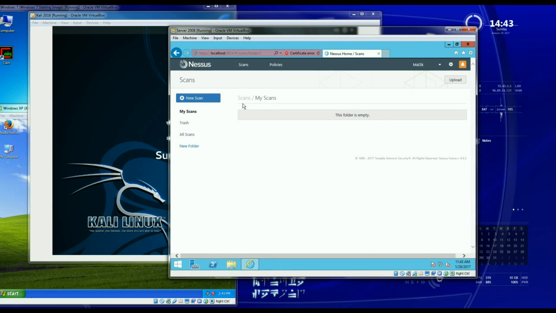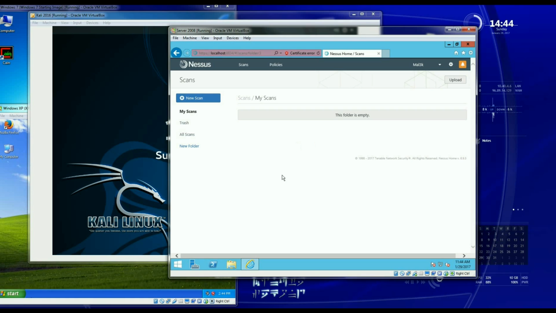So Nessus is a great vulnerability scanner. It's also an incredibly expensive vulnerability scanner. It's about $2,200 a year. My work network, yes, I will have the Nessus. I will pay the $2,200 a year for the scanner across my entire network. I'm not going to pay $2,200 a year to play around with it and scan my own virtual machines.